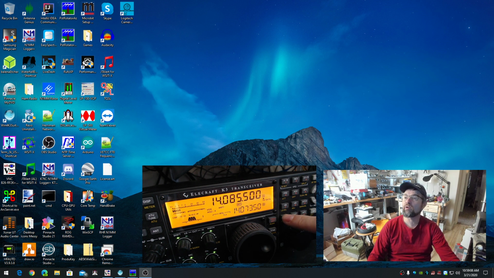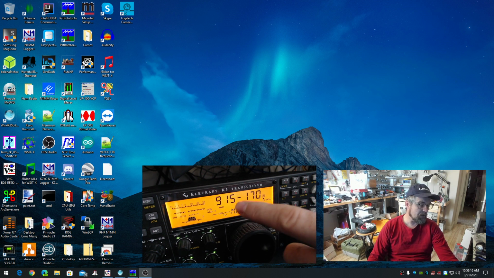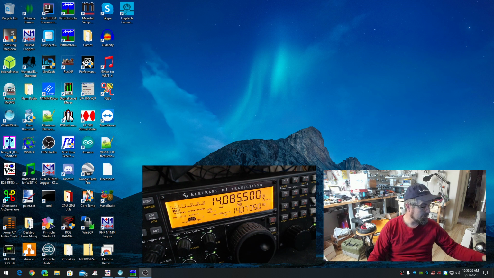The pitch, if you hold the pitch button in, and I'm not sure if this matters completely, but I like the lower tones. So I set it on 915 mark and a 170 hertz shift tone. And then you'll want to go into the configuration menu and turn on and use your lowest transmit filter for AFSK.